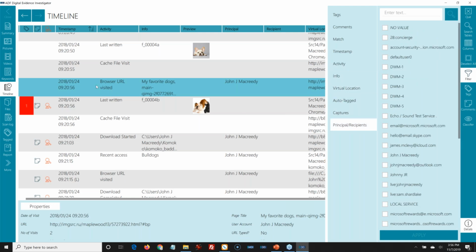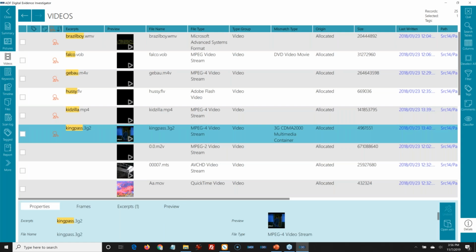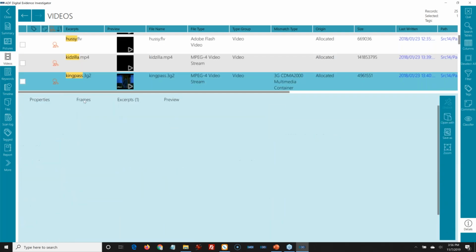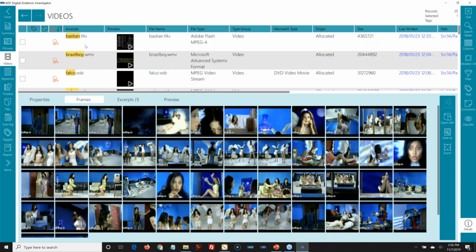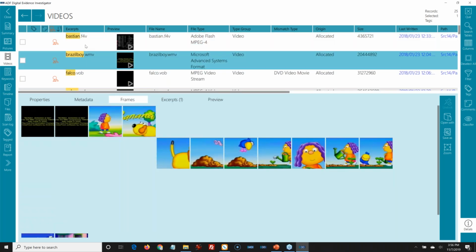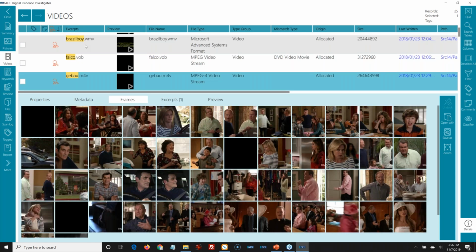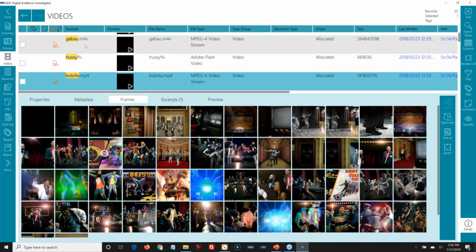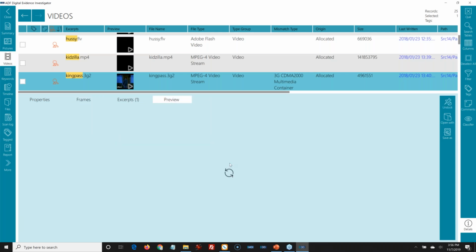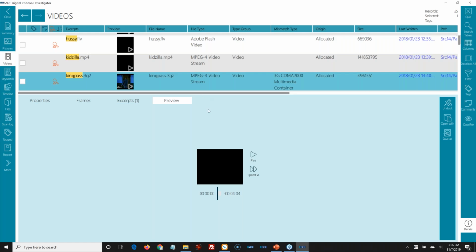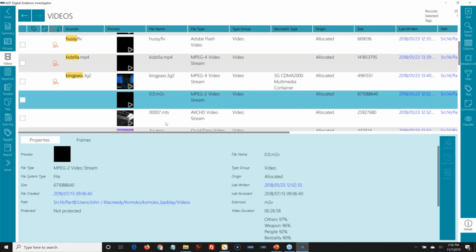and principals and recipients. Videos. I was talking before, we collect frames, first frame, last frame, 48 from in between. So I can set it on my top video and I can arrow through and get a pretty good idea what's in each video. And then if I come across something that I'm not sure about, I can hit my preview pane and then watch that video.